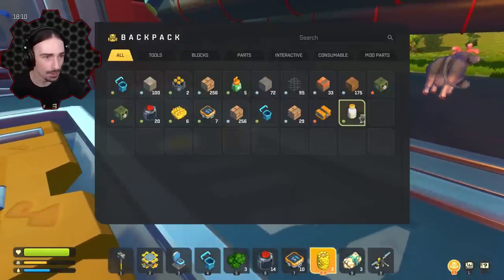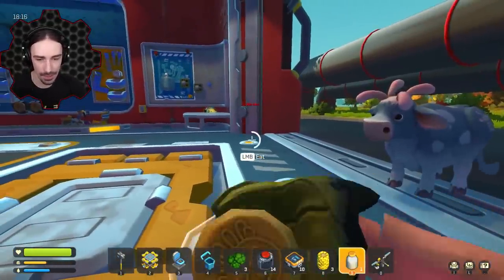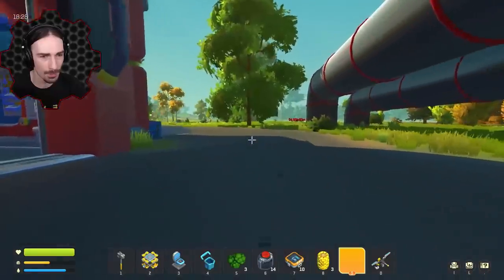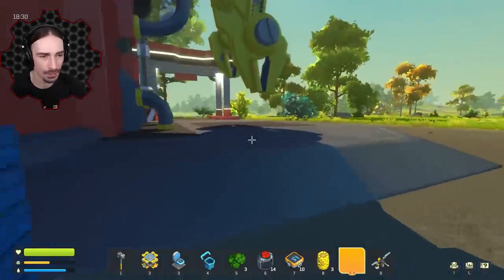We have cow milk. All right. What do I do with the cow milk? Can I just eat it? Oh, yes. Let's see how much it does. Oh, lots of liquid. Not a whole lot of hunger. We're gonna make a farm for these guys. I don't think that they need to be on grass.